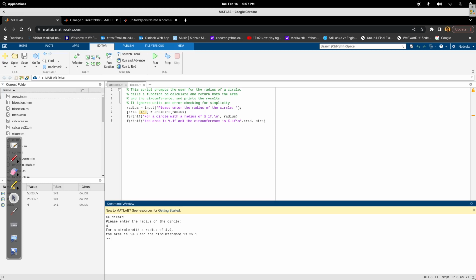Okay, also I should mention one thing. Normally, to do this type of task it is better practice to write two functions instead of one. One to calculate the area and one to calculate the circumference. But there can be rare situations where one function should return more than one value.